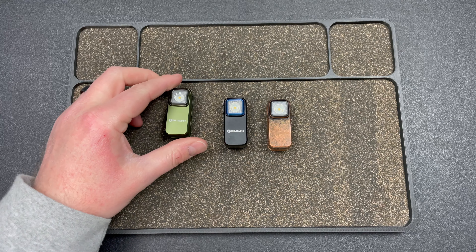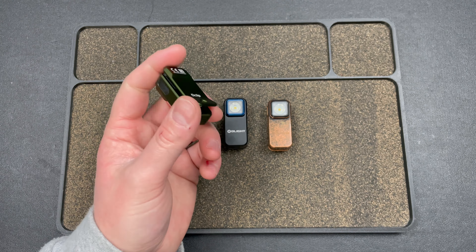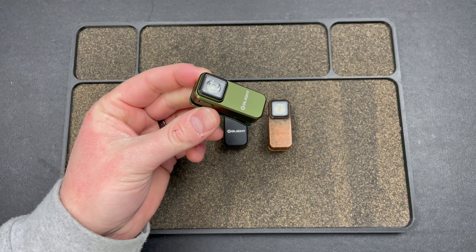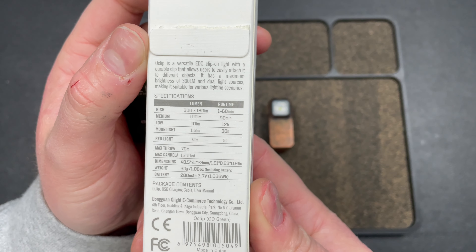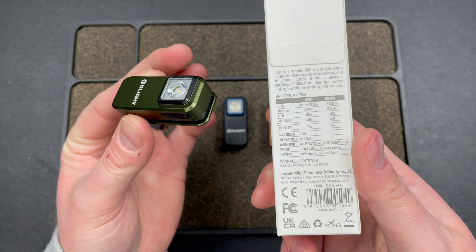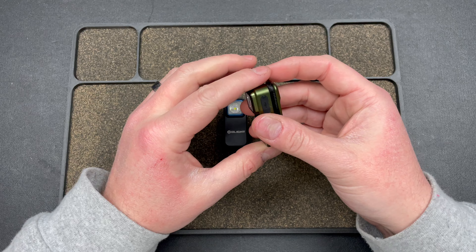Run times — you're going to be looking at 90 minutes on medium. I would argue most people with this flashlight are probably going to use it on medium for the most part. That gives you an hour and a half of run time on medium. Look how small this is. At medium you're talking about 100 lumens — it feels like way more, by the way. That 100 lumens is absolutely plenty for basic EDC purposes. You can get 300, but it only lasts for a minute and then it drops to 180. I would stick with medium — I think that's the sweet spot.